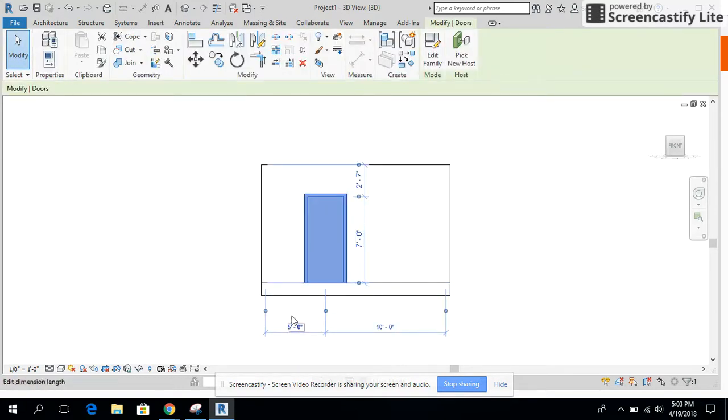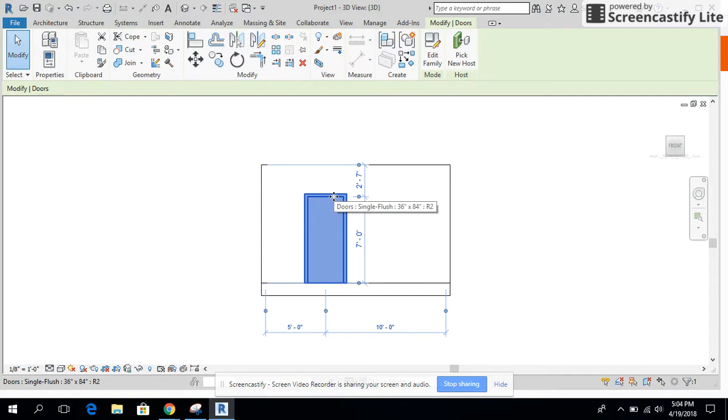Now, when you are adding doors and windows, and you already have a preset location you want to place the door, it gives you dimensions of the center of the door to the closest corner, and the center of the door to the other corner, not the edges of the door. So you can change the width of this door, and it will still have 5 feet as that center mark.